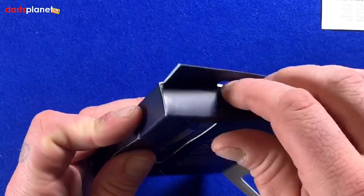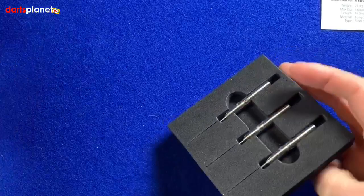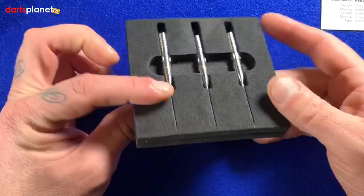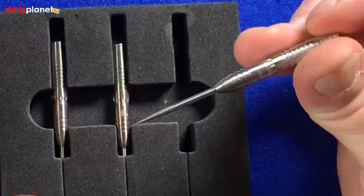So if we open it up and have a look and see if we can get these darts out, and out they come. The first things first is they come in the nice little foam packaging there, well packed, but as you can see, you don't get anything but the barrels with these. So we'll take one out and have a look. Straight away, quite a decent length point in there as well, which I noticed.